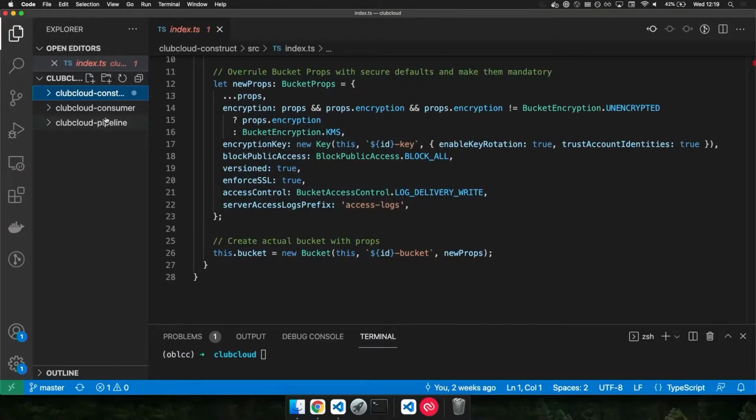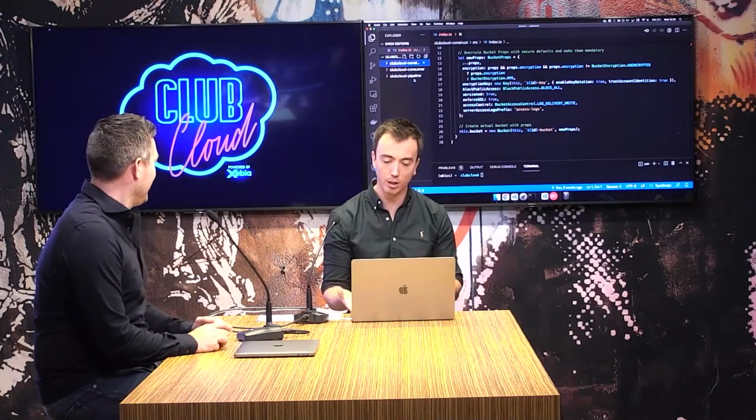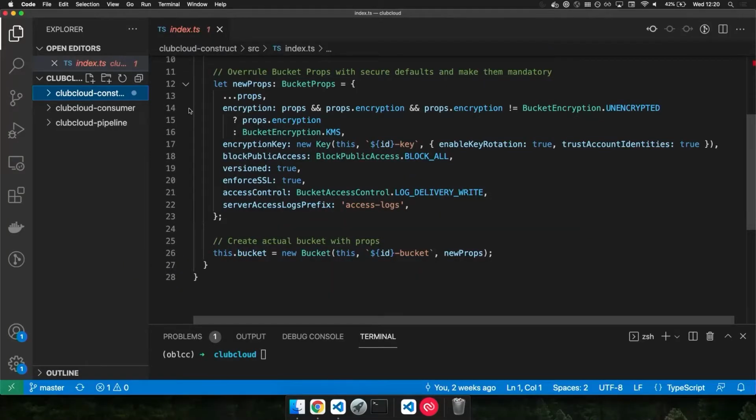So we've talked about the pipeline itself. We talked about the construct itself, and I think normally you would check this inside the code commit repository of your pipeline, right? Yes, normally you would include this. But like you said, it's going to be a lot of copy pasting if you don't store this construct centrally. Yeah, but building your construct, this repository is used in your pipeline to build the construct.